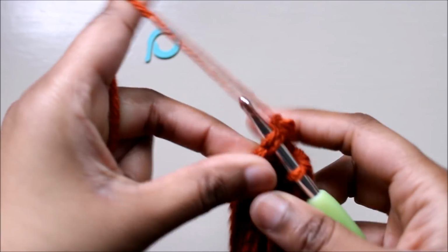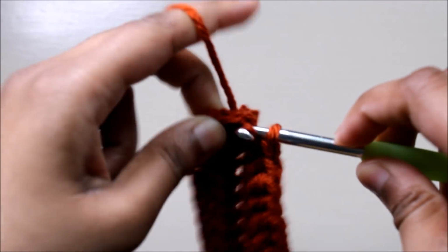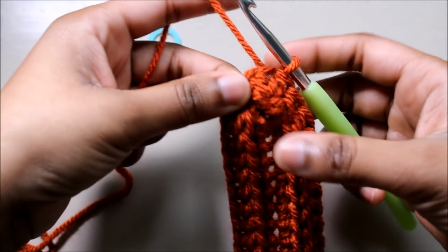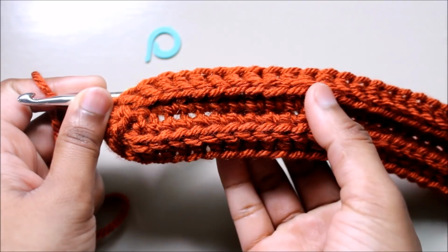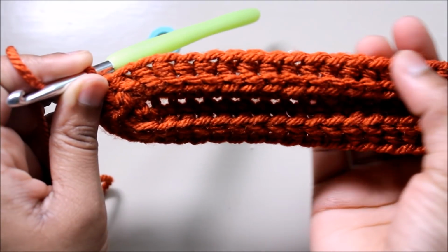You're gonna slip stitch, so pull a little bit and close. So that's it. So the second round is done. You can now even count. This is the first round, this is the second one.